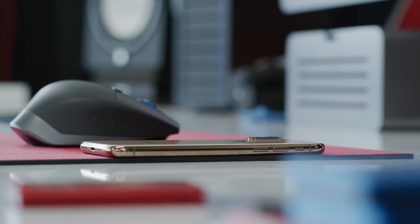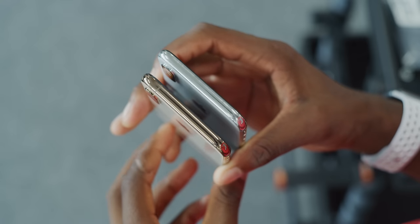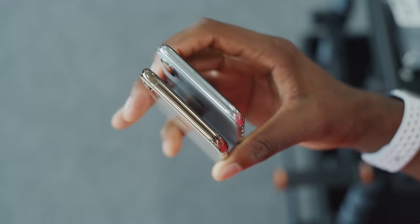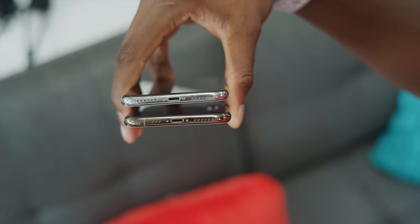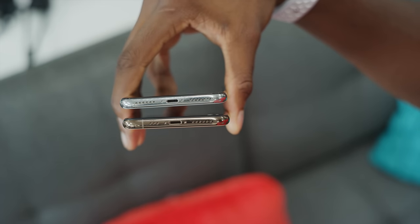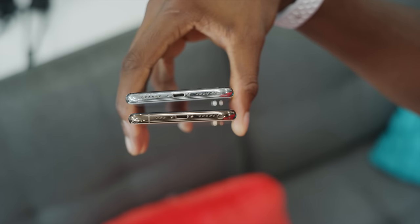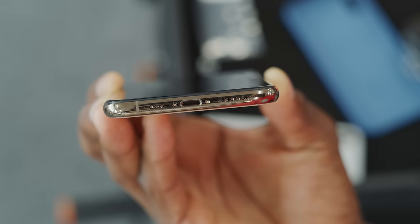The stainless steel sides are really gold — they're the most striking part of this new phone. The iPhone XS also has two more visible antennas on the stainless steel band around the outside: one at the top right above the camera module and one down at the bottom cutting into the speaker grill. The speaker grill at the bottom is now asymmetrical thanks to that bottom band, which is a weird look. You'd think Apple of all companies would find a different place to put that.